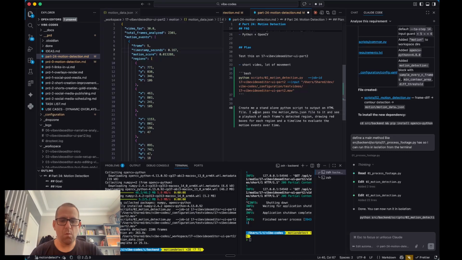I want to pass the motion data file to it and see a UI with playback of each frame's detected region, drawing red boxes for each region, and a timeline to evaluate the motion data events over time. This is going to be like a test utility. So this is what I'll use to tune the data.